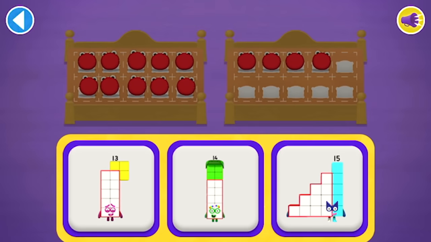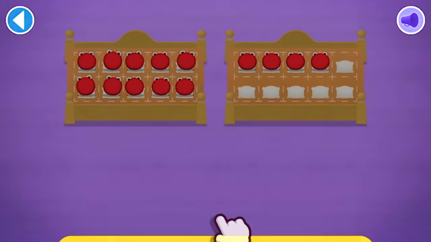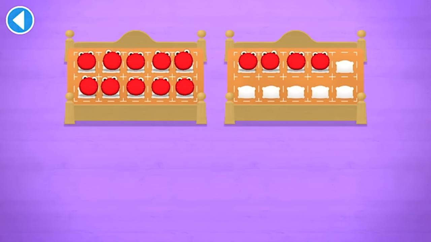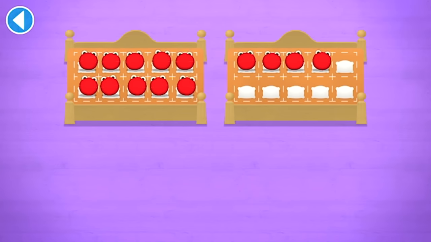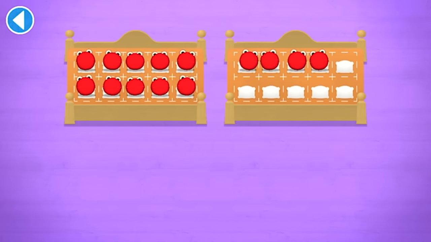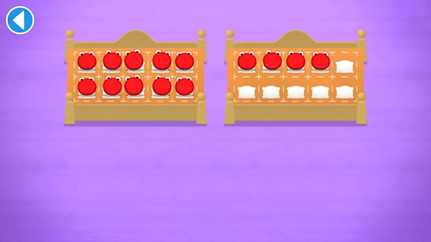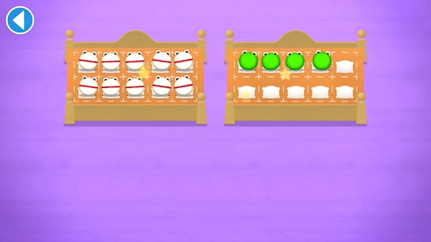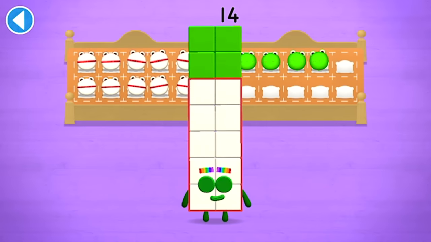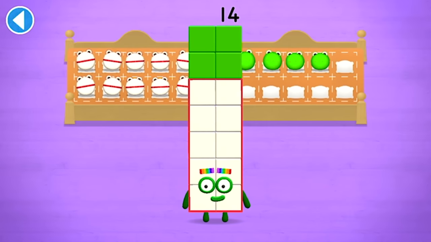Which number block matches the number of number blobs? Brilliant! 1, 2, 3, 4, 5, 6, 7, 8, 9, 10, 11, 12, 13, 14. Hooray! You've counted 14 number blobs.